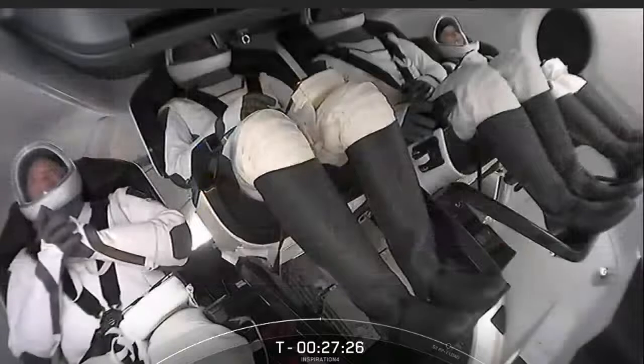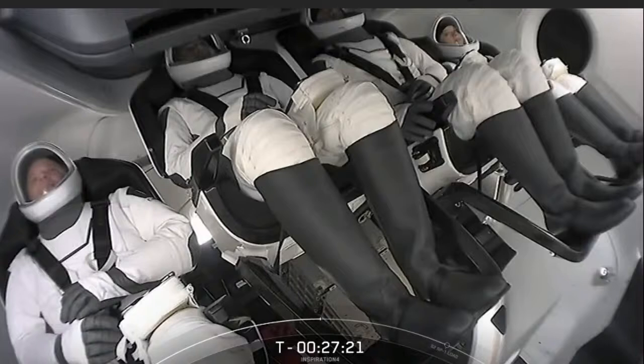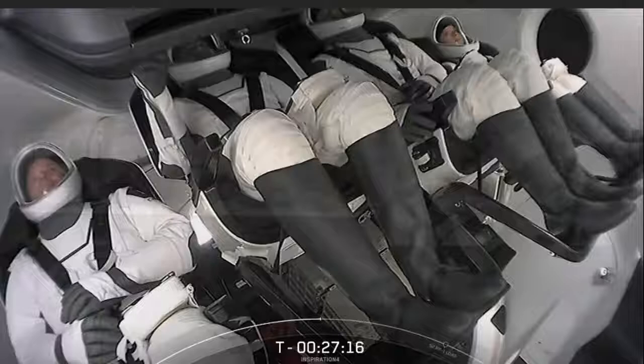Yeah, we saw Kate with Diana earlier putting on some really colorful sunglasses. They're not really sunglasses, but it was an experiment about how do we understand motion sickness and the ups and downs in space. That is something I'm super excited about because I get a lot of motion sickness here, and so I'm hoping that it helps a lot of people. Yeah, it was really cool to see firsthand some of the equipment that the crew has in their cargo hold. Like we've said before, this is a 3-day science mission basically.